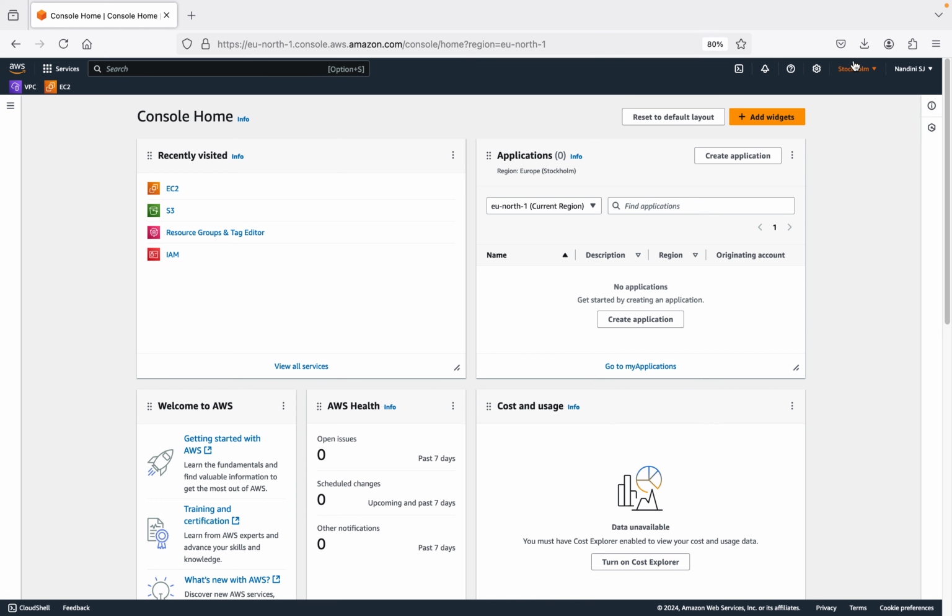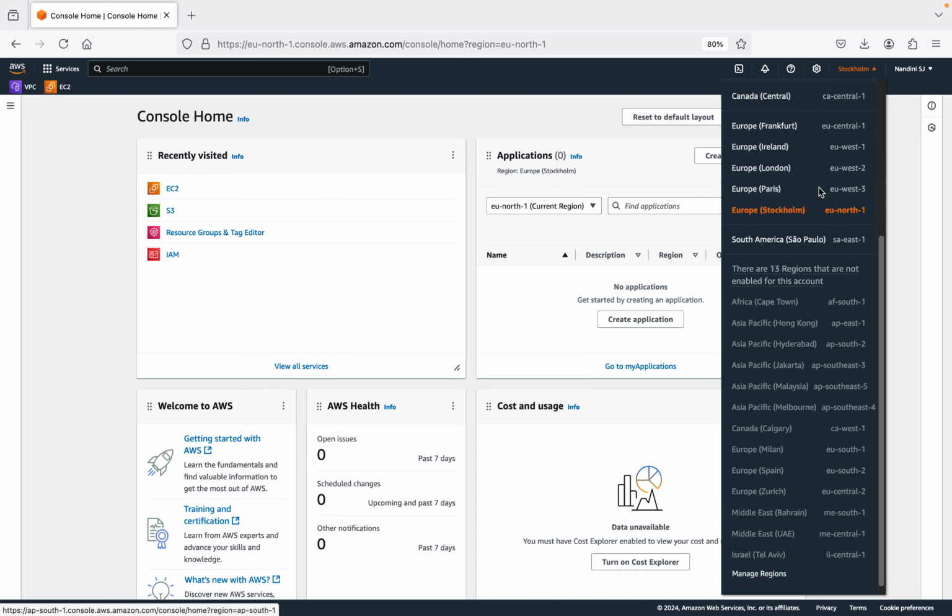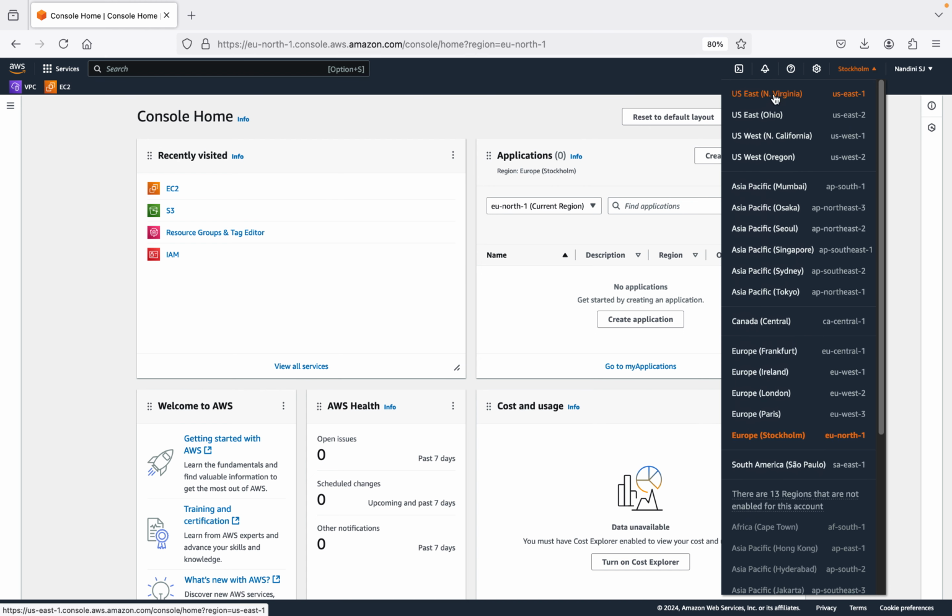I have different regions, so many regions like this, but I don't know in how many regions I have created resources, because this account has been shared by multiple trainers in my company. This is my office company account, for example. I just want to know what different resources have been created by different people, so that I can go and delete all those things.